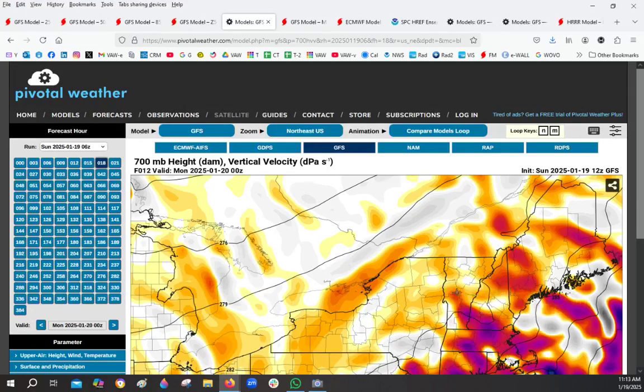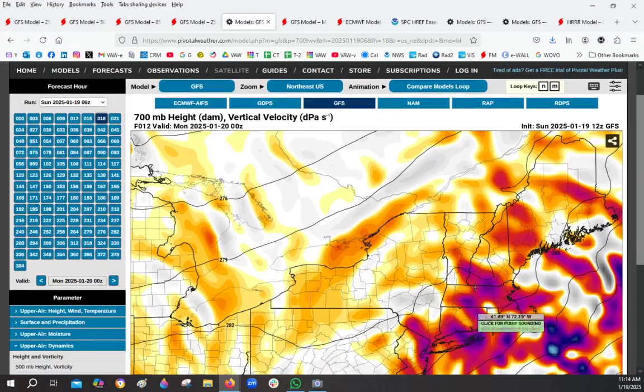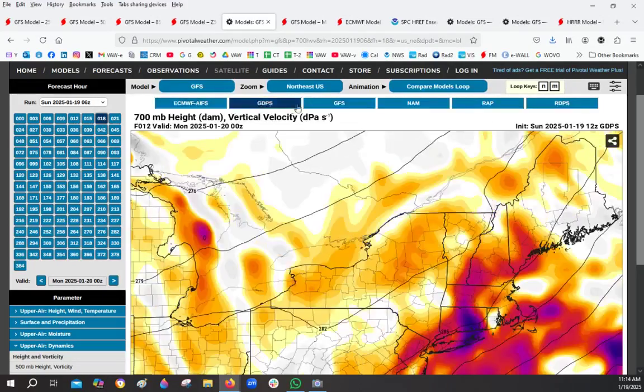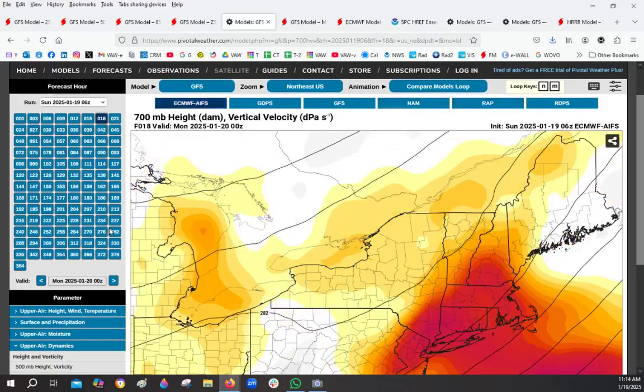Now, again, blobs, pretty colors and everything, but this is generally showing vertical velocity. When you get air to move upwards, that's unsettled weather. That's good for storminess. If it's moving down, that suppresses storminess and you get generally better weather, or clearer, drier weather. So this is the upper level. You have a lot of it over here. So we definitely have vertical velocities coming through the area, focused mostly across southern New England. That's pretty consistent. These are the different models across here, but this is a certain timestamp.